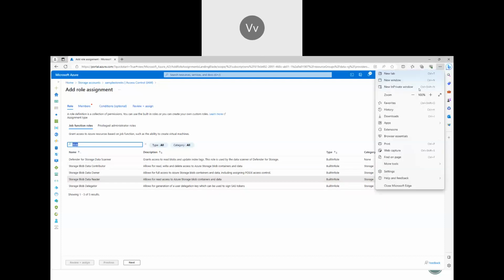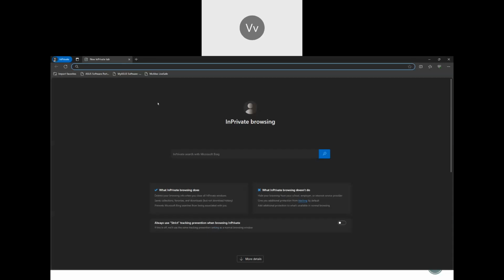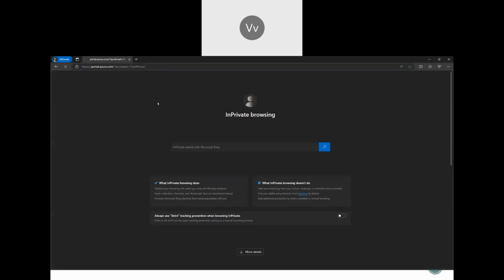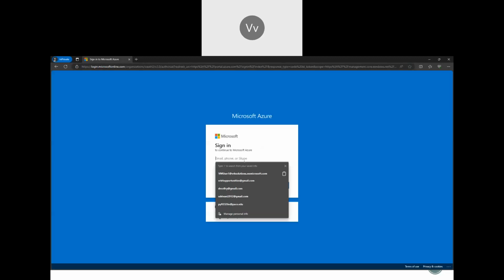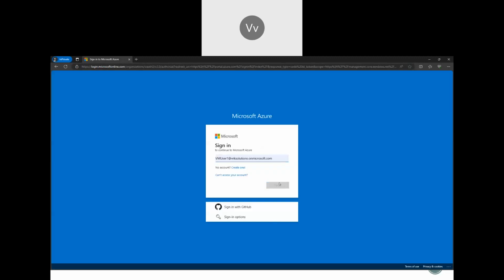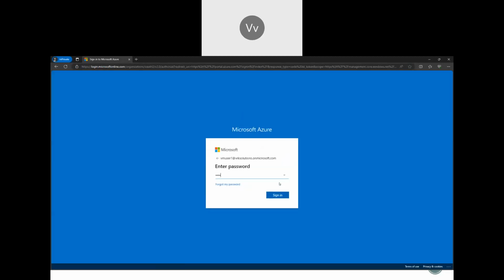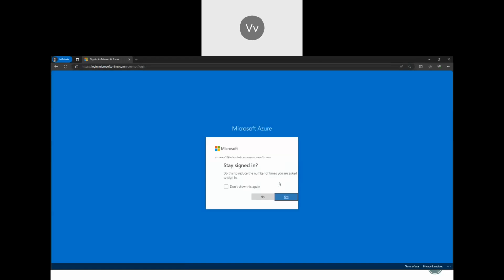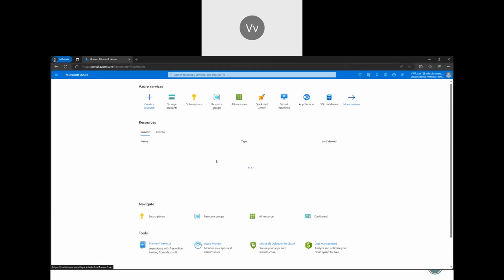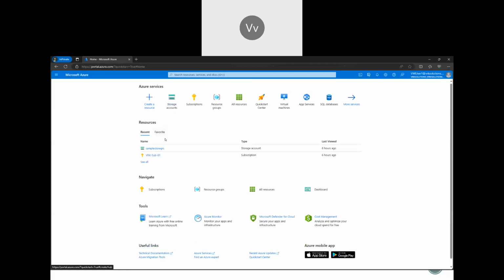So let me log in here with VM user 1, which I just gave the permission. Logging in here. And I'm able to log in, and here I have the storage account.